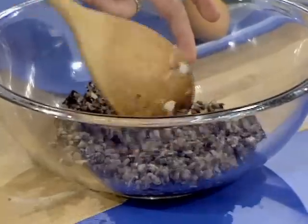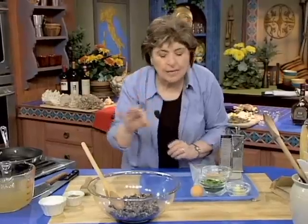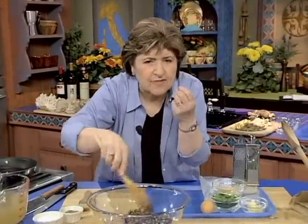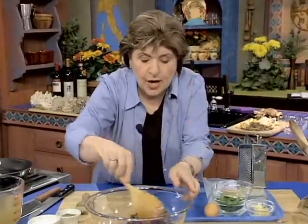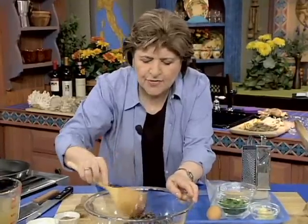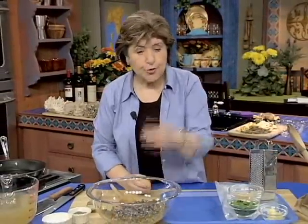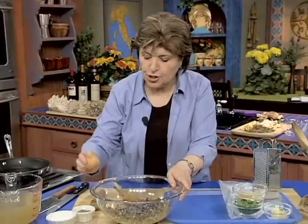Now in Sicily, they use something called the pinolini mushroom, which has a very interesting taste. It's almost the taste of pine, and that's where the name comes from, pinolini. But if you didn't happen to have access to that, which most people wouldn't, you could use a fresh porcini mushroom, or you could just use that mix of mushrooms that I just showed you.